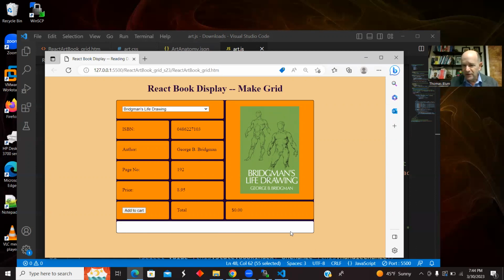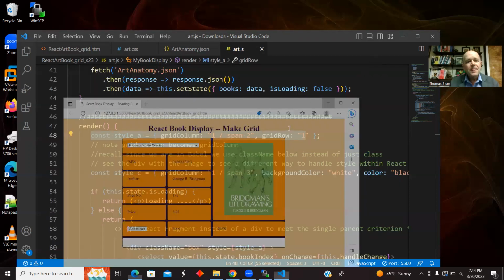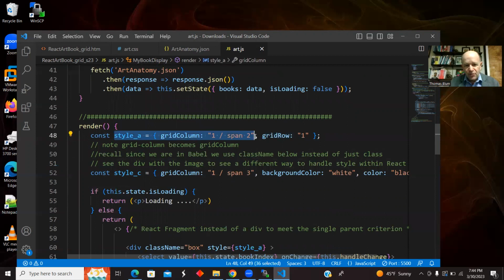Those are the 3 special ones that, beyond just being in the class box, have additional styling. And I'm going to do the first and the last one by defining a constant that corresponds to a style. And this is starting in grid column 1 and spanning 2 columns and being in the first row. I think I can get away without that, frankly.